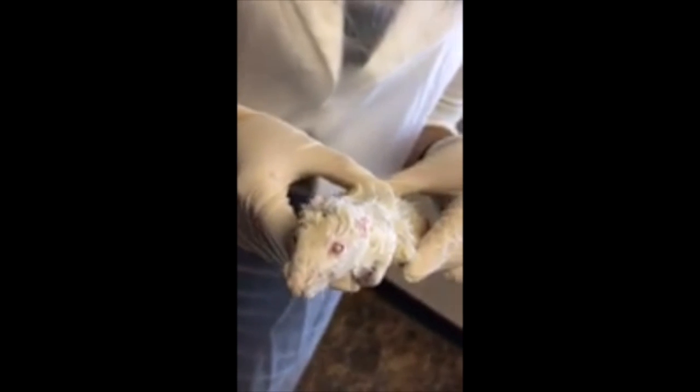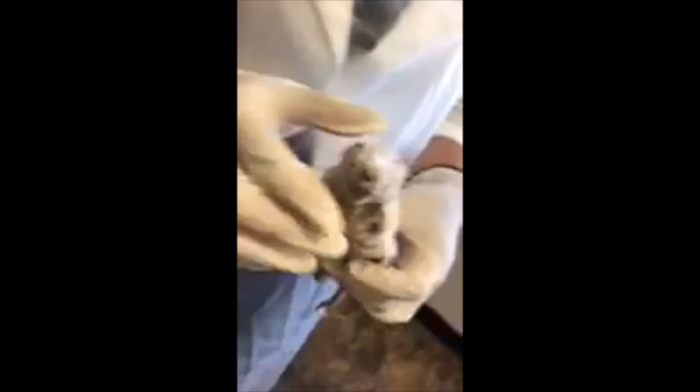Today we will be discussing the external functions of the rat. These are the vibrissae, also called whiskers, which is a sensory function which helps them judge the size of an opening they're about to pass. That is the nares, and nares is plural. It is the opening to the nasal cavity.